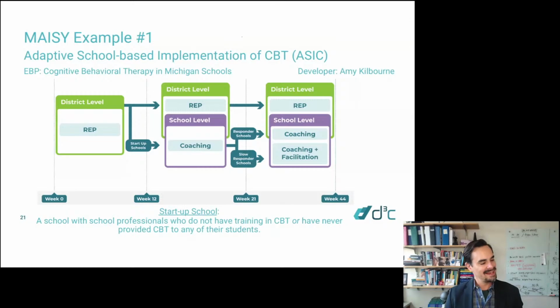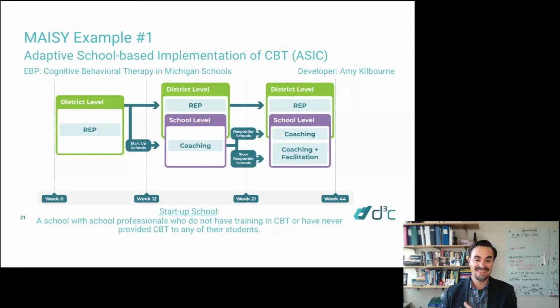Okay? And then there's a few other bells and whistles like a newsletter that gets pushed out once monthly just to keep the school professionals engaged. Okay, everybody with me? So this is considered a low intensity intervention because it really only takes place on 1 day, and it has a newsletter, and it requires the school to reach out for help. So it's considered a low intensity intervention.